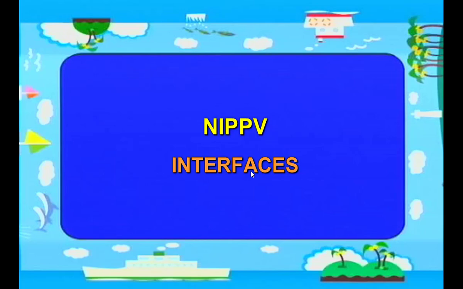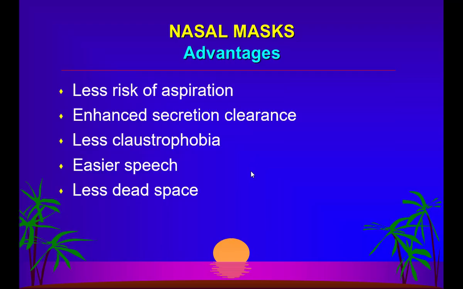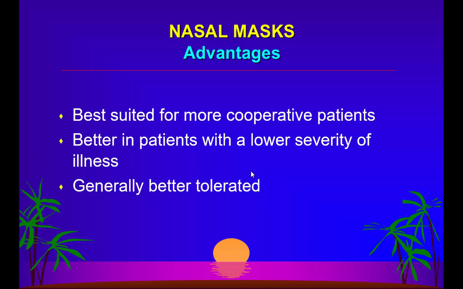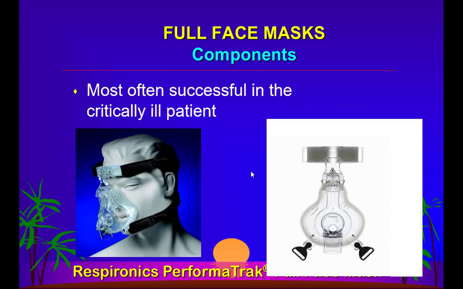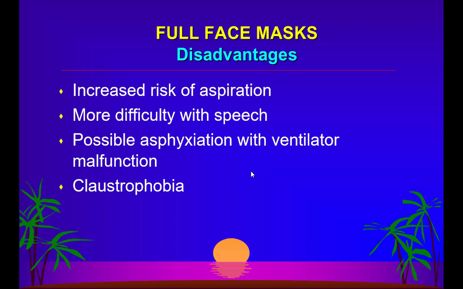Now coming to the various interfaces, I don't want to discuss too much about it. It's a topic on its own. You've got the full face mask, or what we call the oronasal mask, and the nasal mask. They've got their advantages and disadvantages, but in a critical care setting, you start with the oronasal mask because you don't want leaks in these patients. And as the patient becomes stable, more comfortable, and going into chronic care, maybe shifting to the ward, you put them on a nasal mask rather than the full face mask. So I don't want to discuss too much about it.